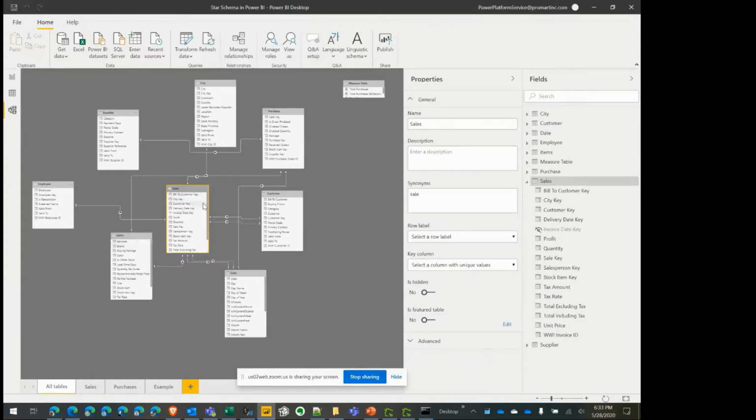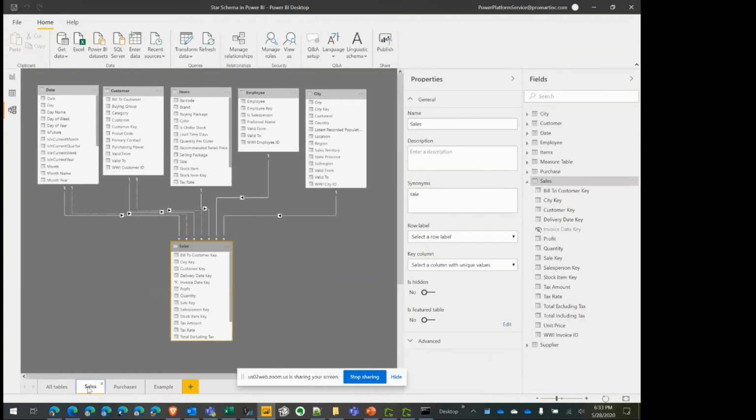They both link to the date table. They do not both link to the customer table. They don't both link to the supplier table. So they have some commonality. Power BI makes this a little easier to deal with. You can't do anything about this all tables view other than move things around maybe to make things easier and create relationships. But you can add new model views.